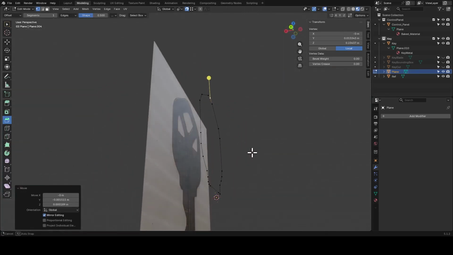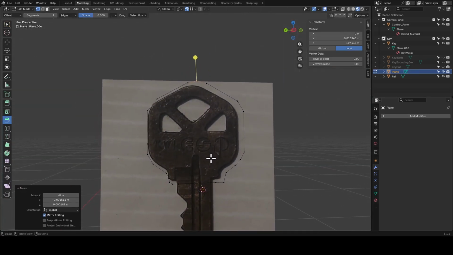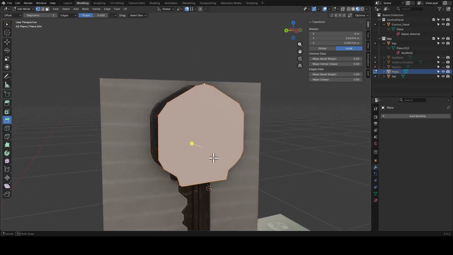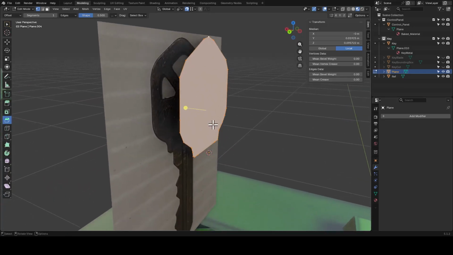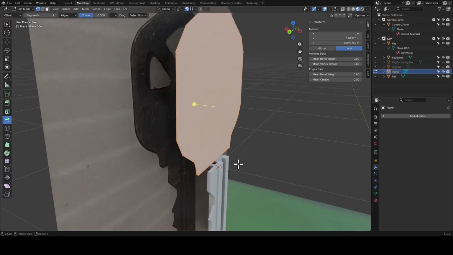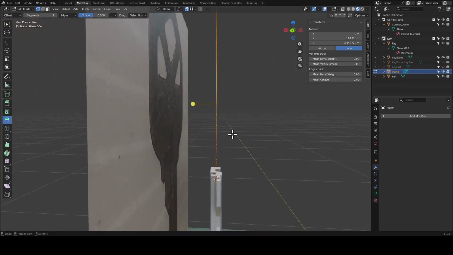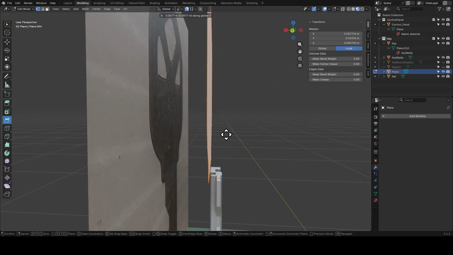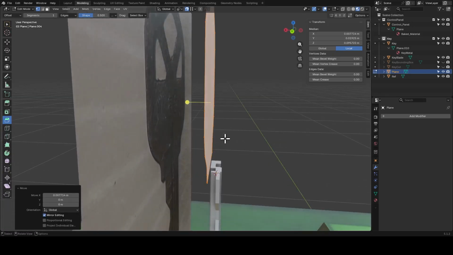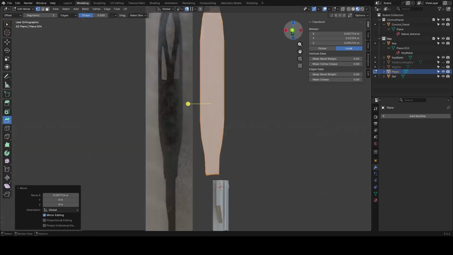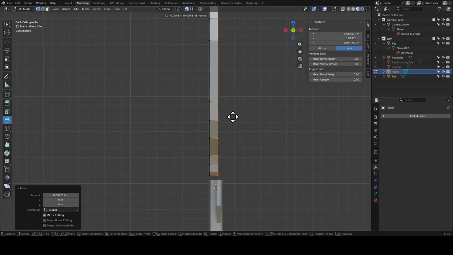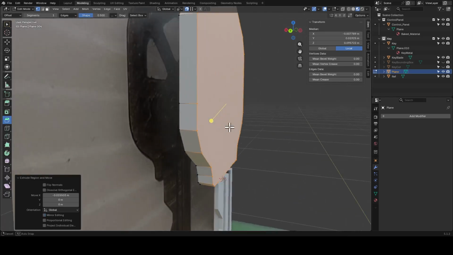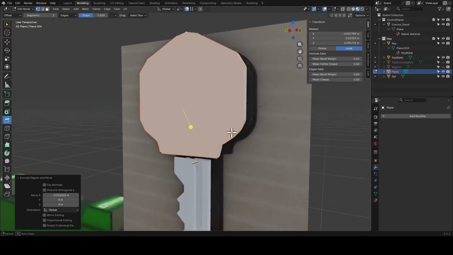All right, so now that we've got our kind of key outline, it's not perfect, but it works. We'll select all, hit F, and we can extrude this with our key blade visible. And since it's starting there, before we do that, we can grab along the x-axis, kind of grab that just slightly past our keyway, and we'll extrude that along the y-axis till it's just past our key, like so. And then from there, we now have the head of our key.